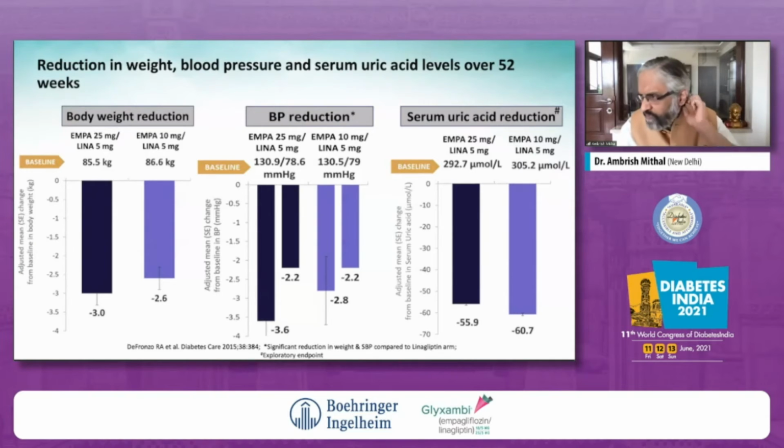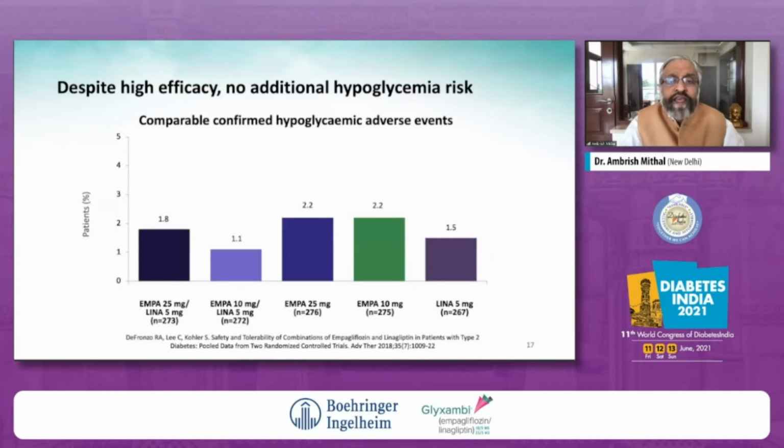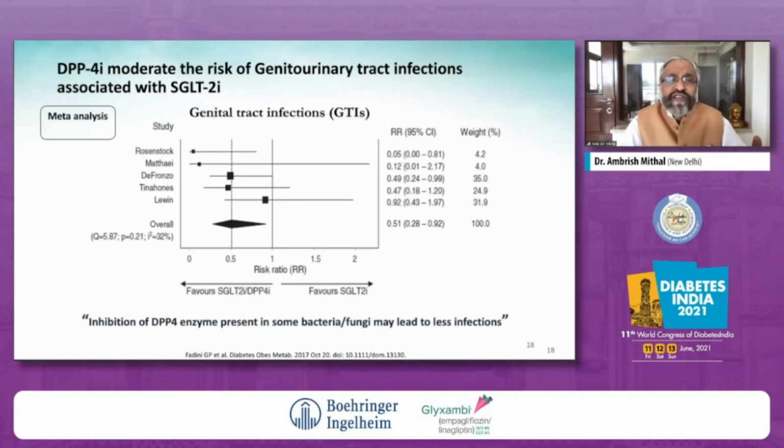And as we know, body weight benefit is a huge thing, and I'm not talking about it here today, but we've done the E-lift study, which actually looked at hepatic liver fat. There was no time to include all that. We're talking only of FDCs. There was clear reduction, published in March 2018 in Diabetes Care. Clear reduction in hepatic liver fat in the group that got EMPA in an open label study versus those that got standard of care. So all this is happening as an effect of EMPA. And despite all this, you're not getting any additional hypoglycemia. That's the beauty of the whole thing.